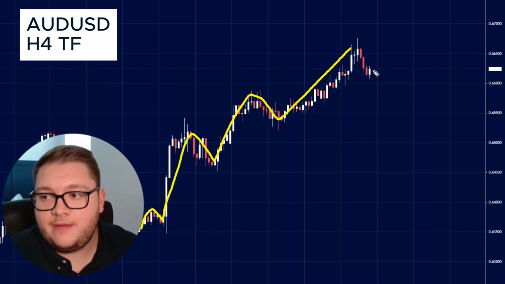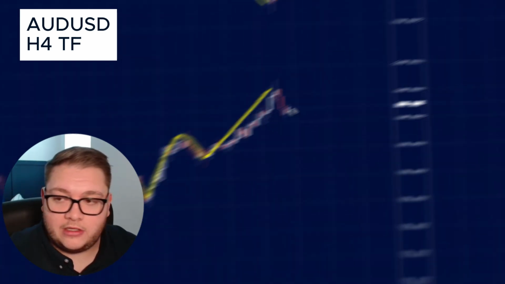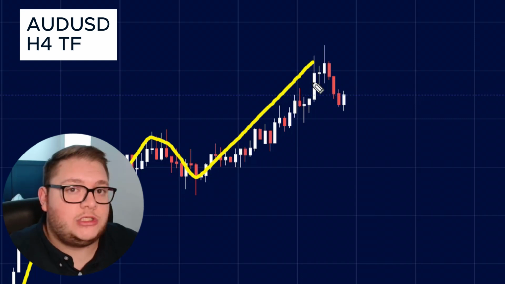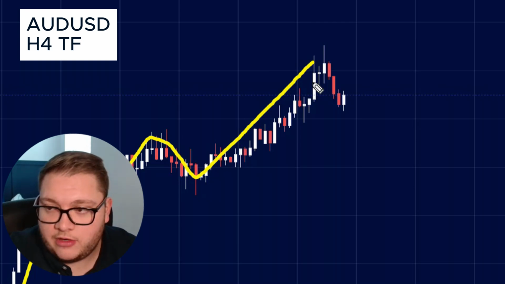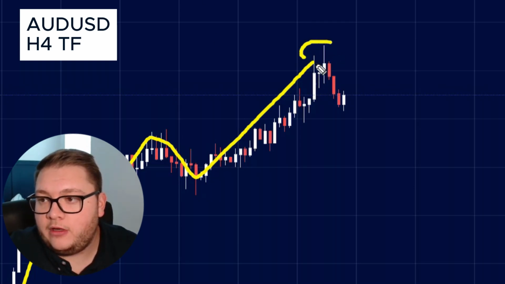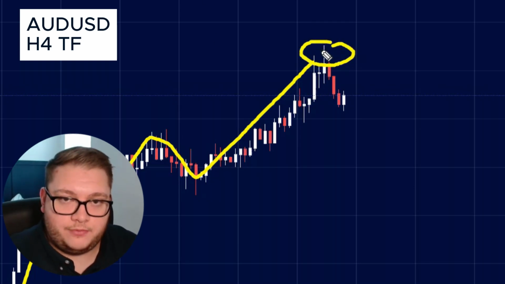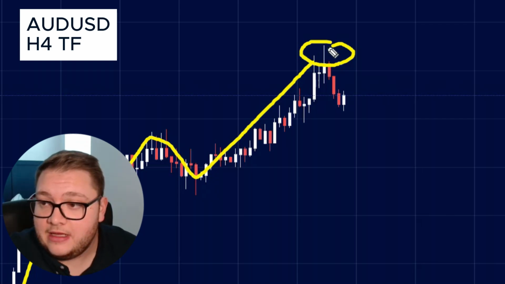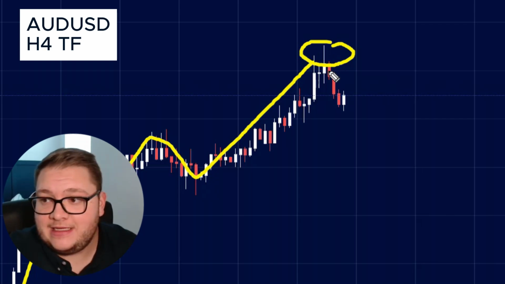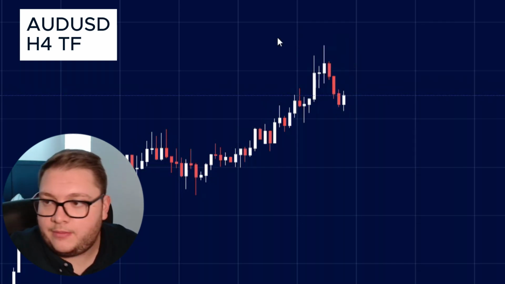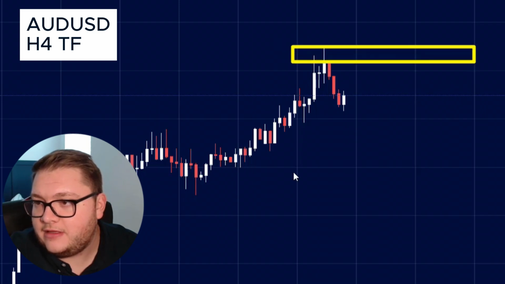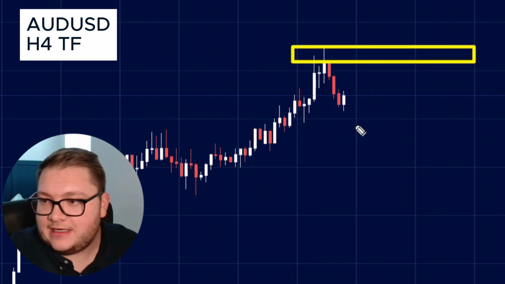What if that changes? That means I think that there's going to be something that we can look for, especially if those two currencies start to converge towards each other on the currency strength meter. Now, one area I want to look at is the area where selling has taken place most recently, because we know and we can physically see on the chart that sellers have entered the market around this area here. So what we're going to do is we're just going to place a rectangle up at this area there. That is an area where sellers have got involved.